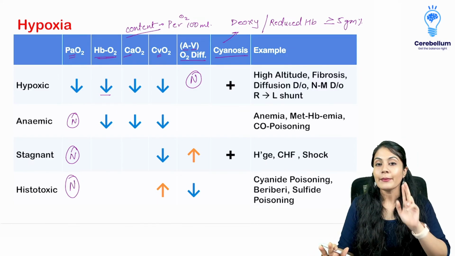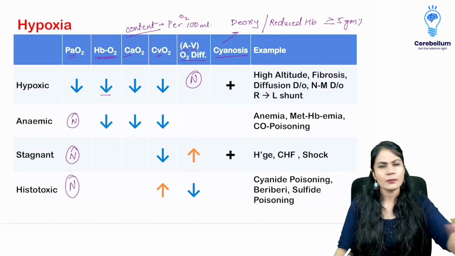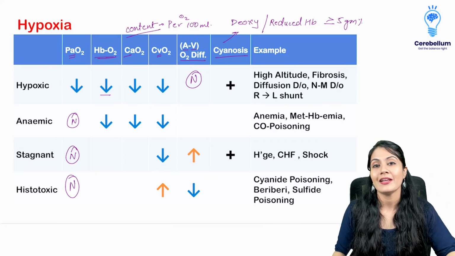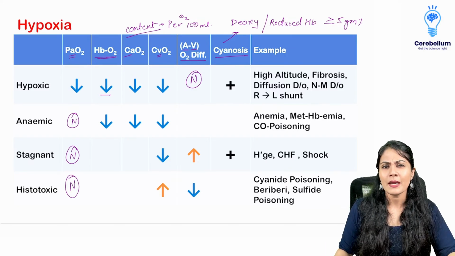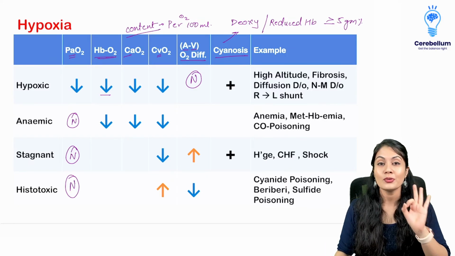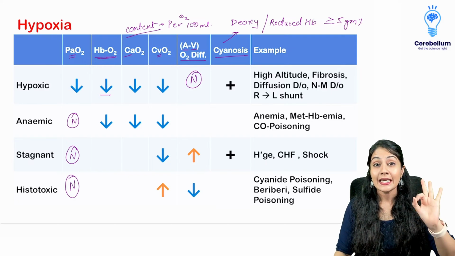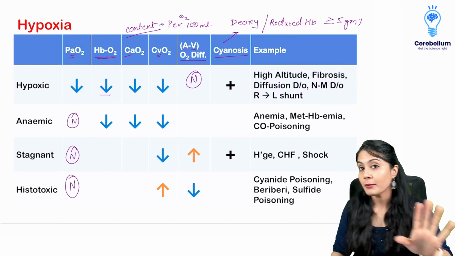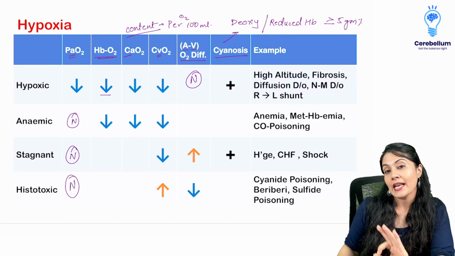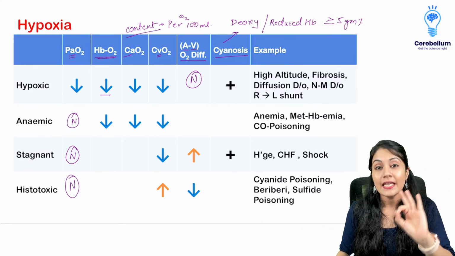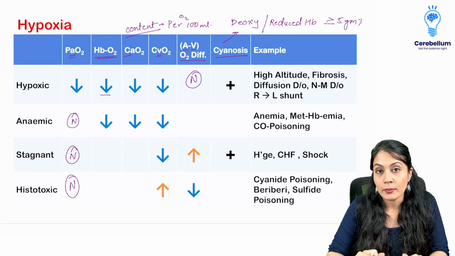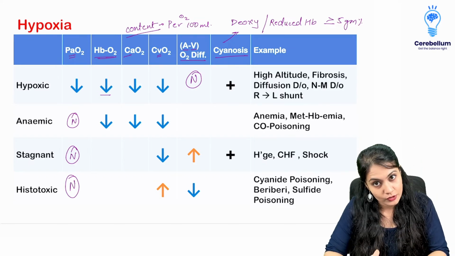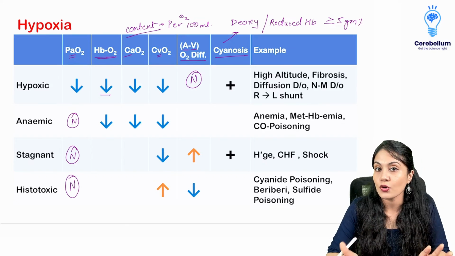All right, coming to the anemic hypoxia, we know that the partial pressure is fine. The problem is in the hemoglobin level. So what do you mean by anemia, by the way? In anemia you have to write a proper definition: decreased oxygen carrying capacity of blood. Again I'm repeating, decreased oxygen carrying capacity of blood either because of a decrease in the hemoglobin level or because of a decrease in the RBC or because of both, right? So that is the complete definition of anemia.